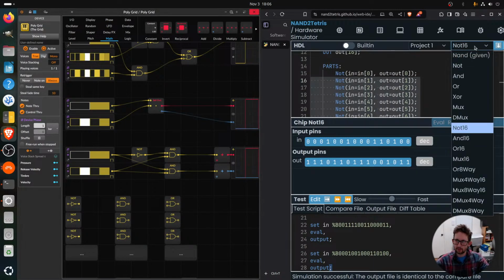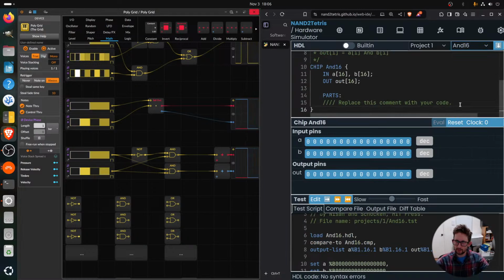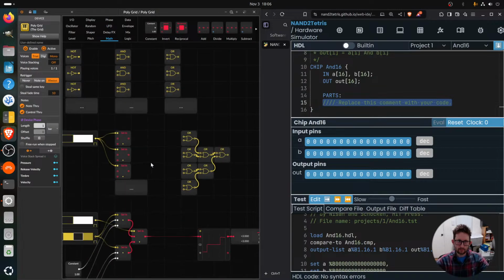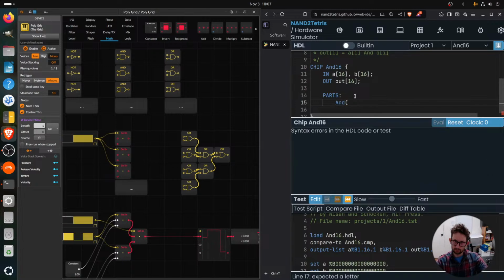Okay, so let's go to the next one, AND 16. Basically I have two inputs, so it would look like A and A equals A0 and B equals B0.